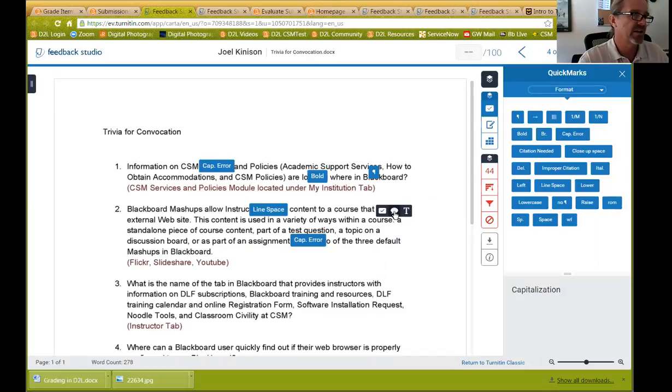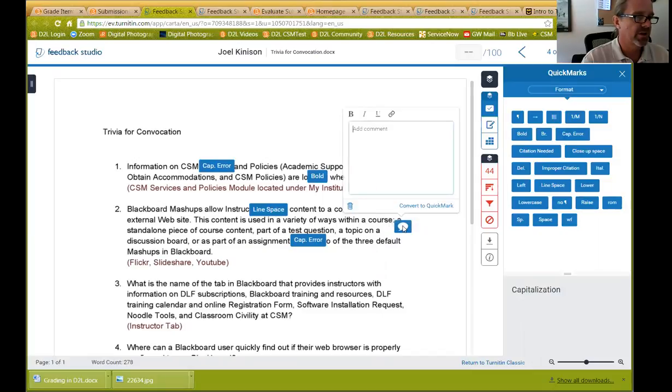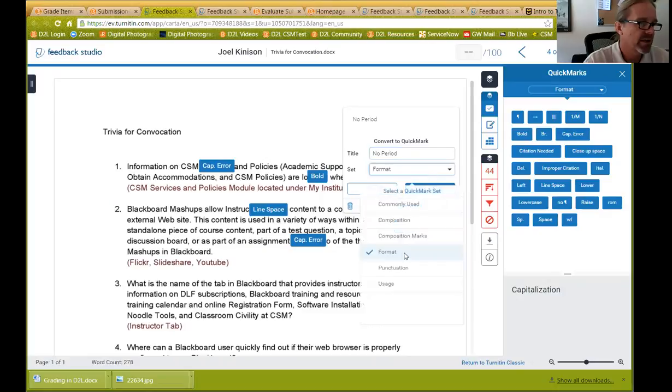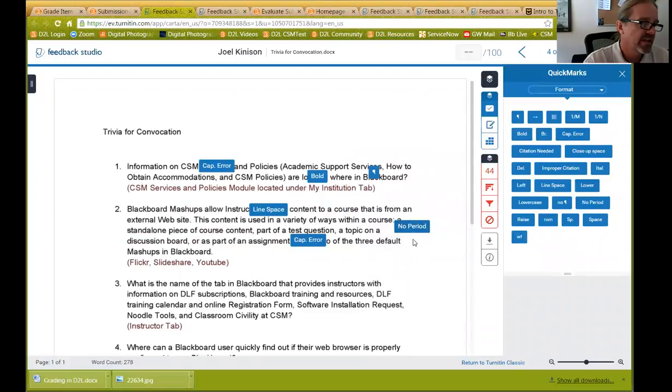Just click on it and click comment, and add something here. I can convert it to a quick mark and name it, and I can put it in a location if I want to. I can save it, and then I can keep using this over and over again, no matter what course or assignment I'm in.